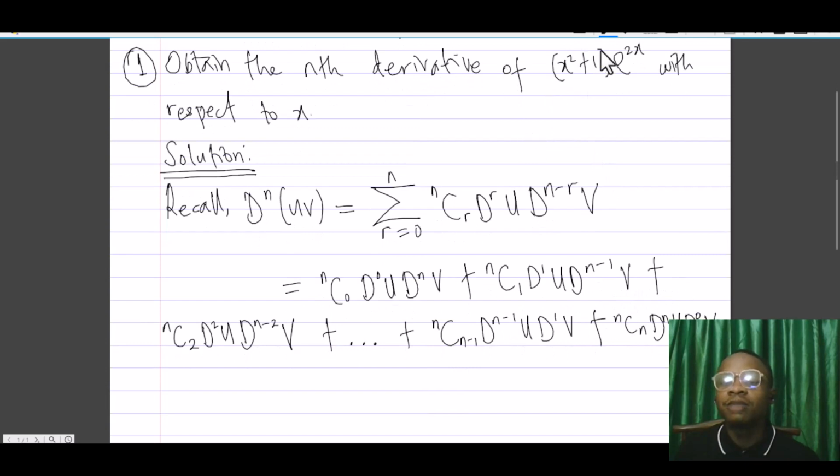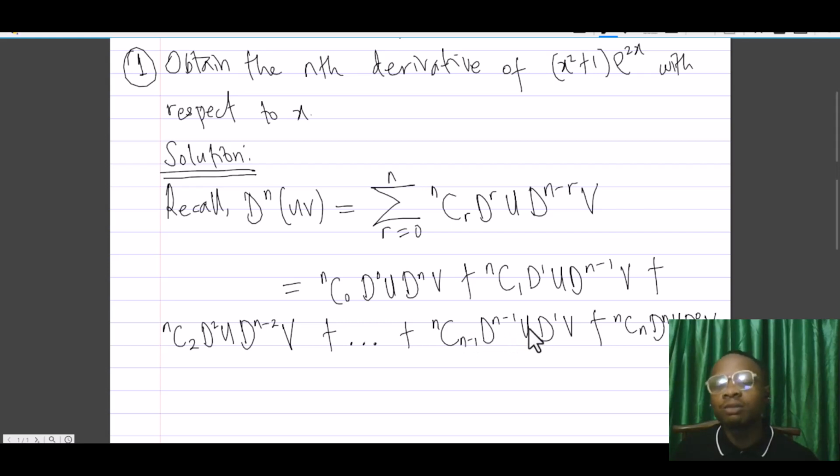But we are certain that if we set u, in this case, to be equal to x squared plus 1, by the time we do the derivatives, we start with the zeroth derivative of u, we go to the first derivative, the second derivative, the third derivative, the fourth derivative. We know that from the third derivative forward, everything will be zero. So it will definitely clear off every other term that we have going forward. So when we carefully pick u like that, then we are certain that the terms will vanish at some point.